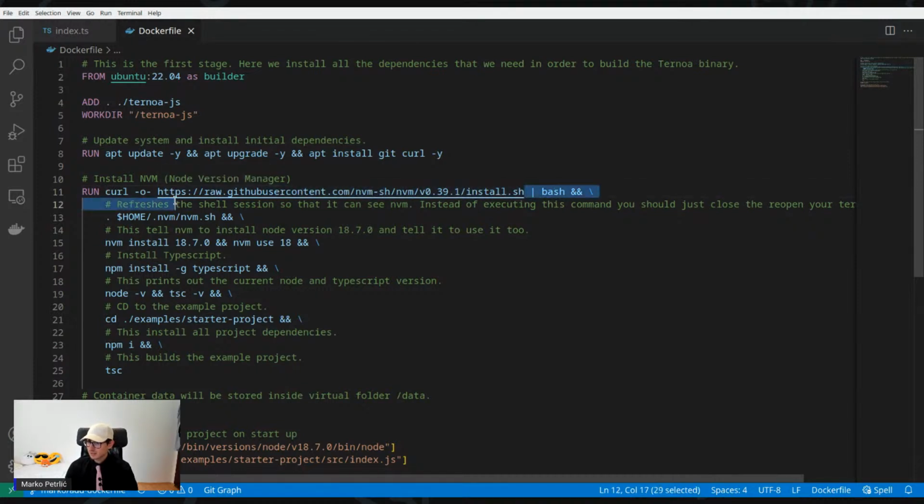Basically, we get the NVM script. So there are a couple of ways you can install Node.js. One of the ways is just using the existing version in Ubuntu by running sudo apt-get install nodejs. This is going to install, I think, version 16, which is not the latest one.